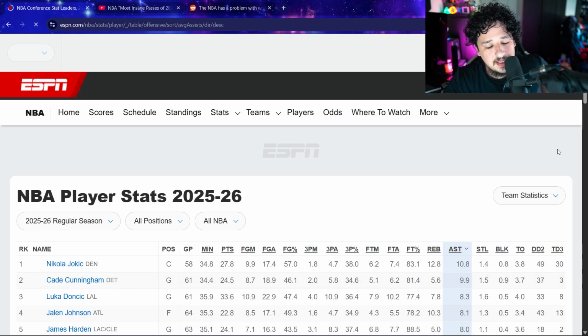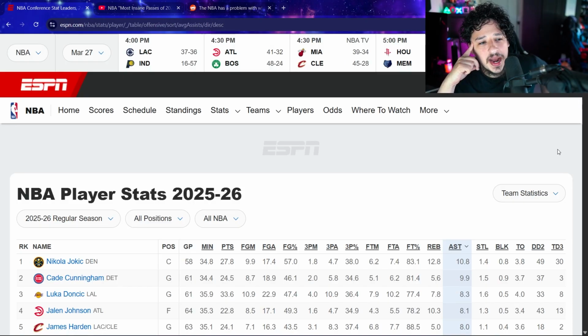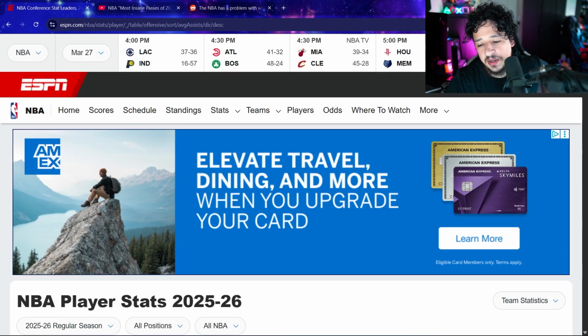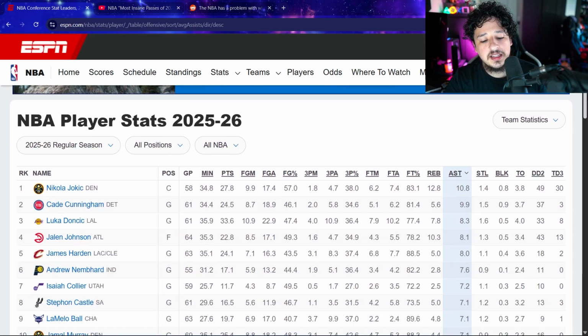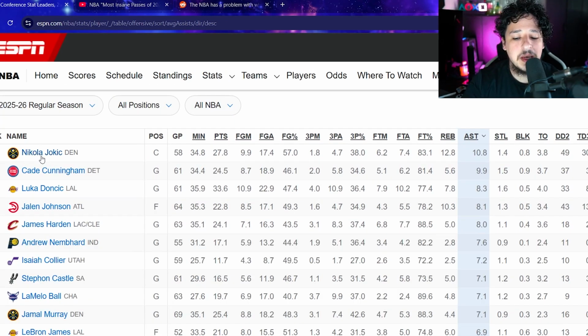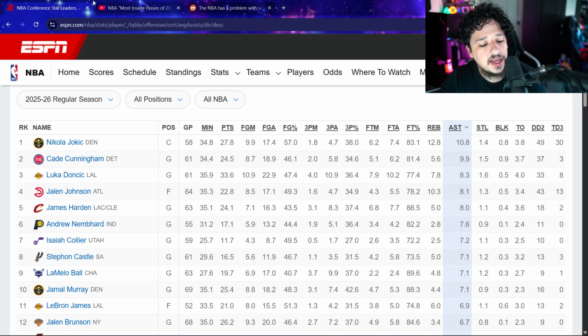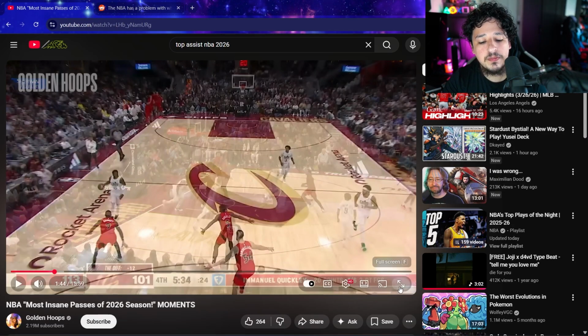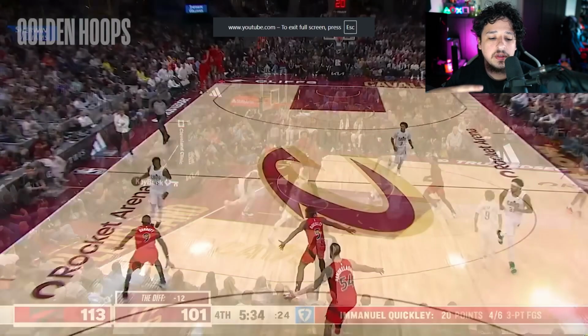you what people always have in their mind as an assist is most of the time not really how it plays out. But real quick, before we get into that, let's look at the assist leaders of the NBA. Jokic 1 at 10.8, Cade Cunningham 2 at 9.9, so basically 10. Luke at 3, 8.3, Jalen Johnson 4 at 8.1, and James Harden 5 at 8. Okay, so now that we've established the leaders, let's take a look at what most fans believe, in their mind.